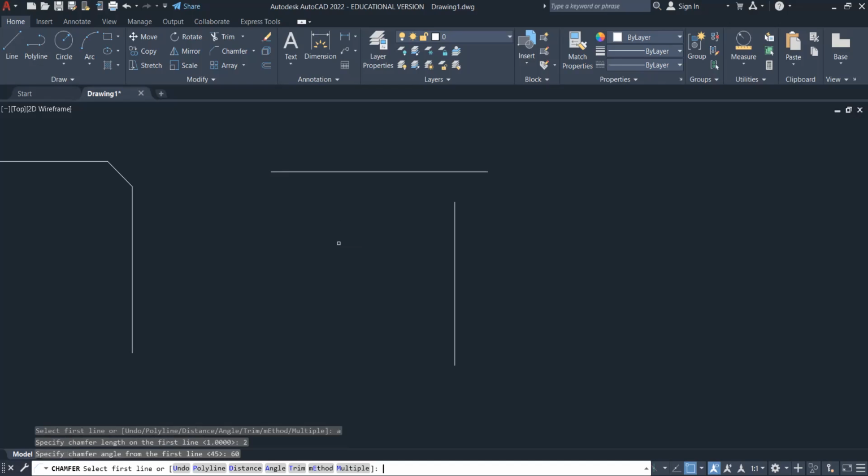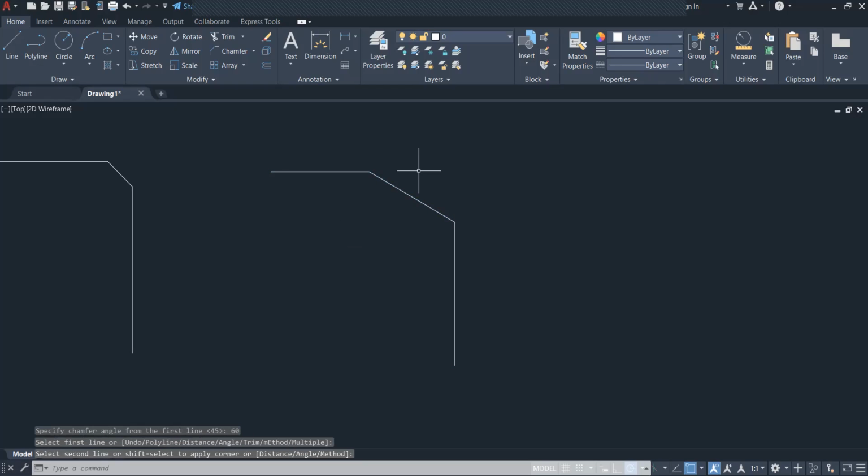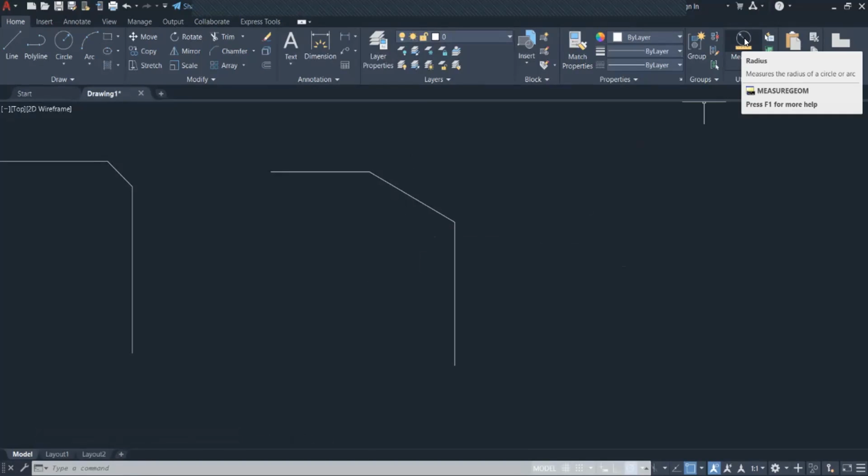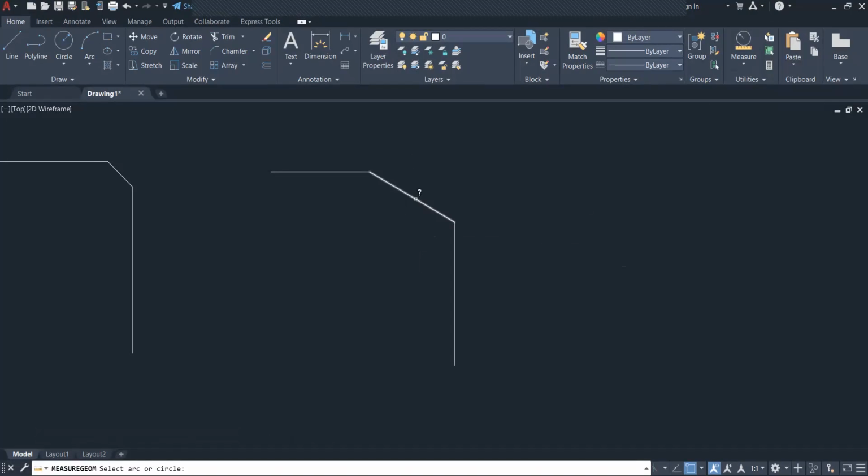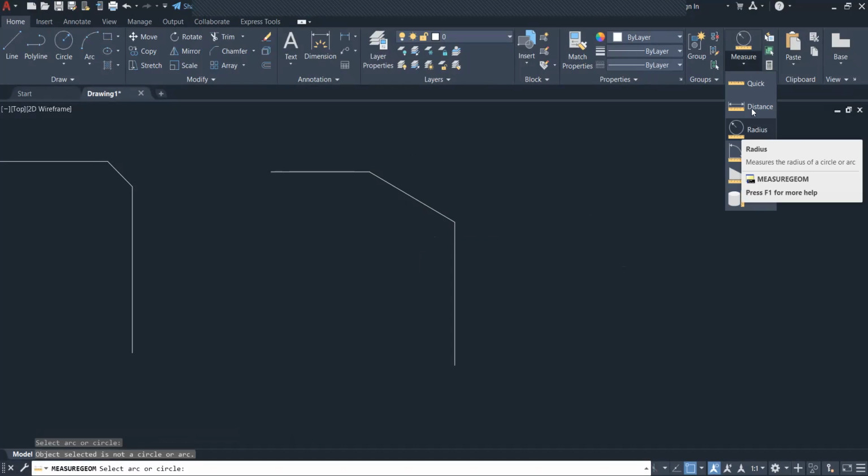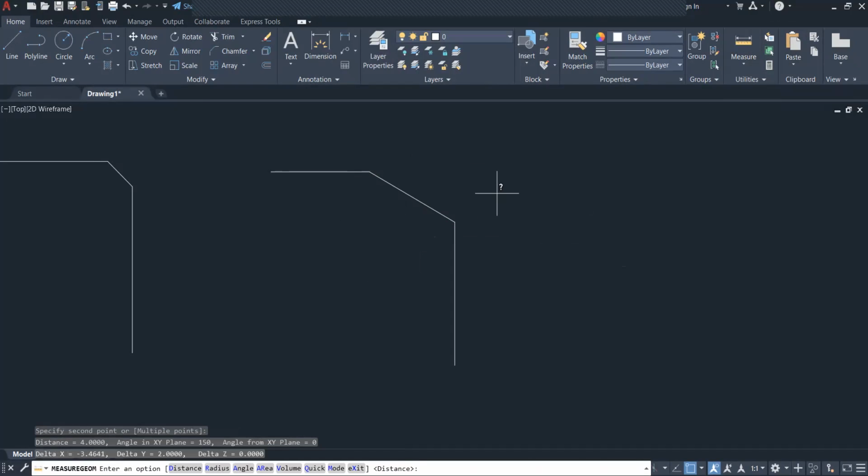I'm going to select these lines. And then we've got our 60-degree angled chamfer at 2 inches. And you can verify if you're curious by measuring. Well, you know what I mean.